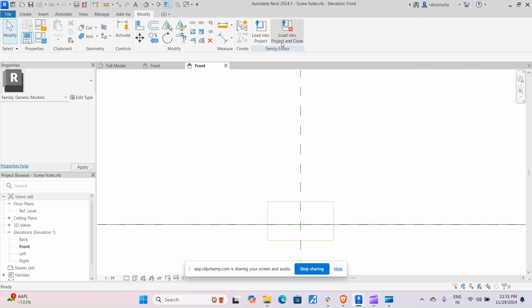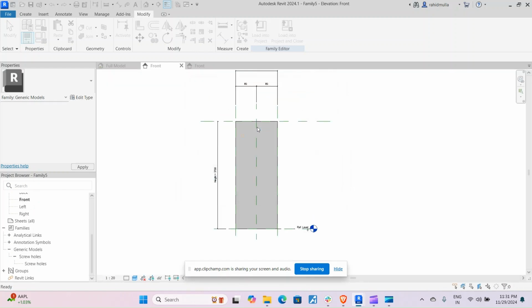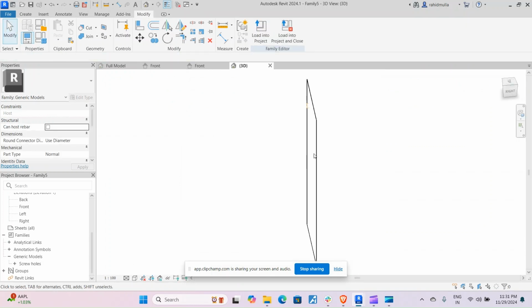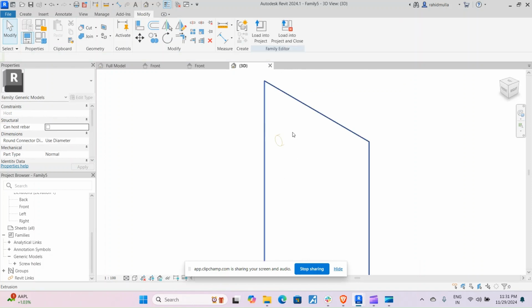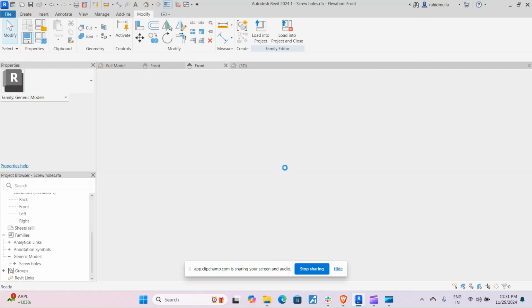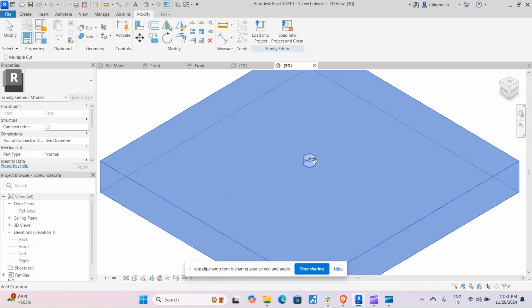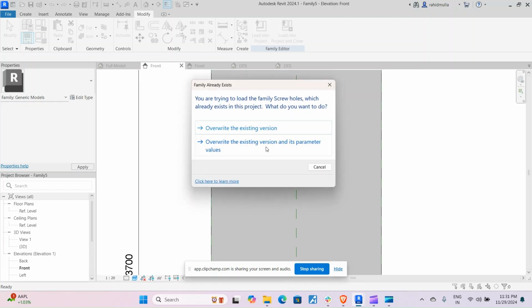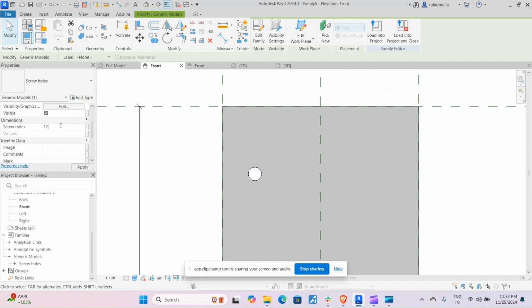And now we'll load this in the other family 5 template and we'll overwrite this. So once we do that, we'll go in 3D view just to check at what distance. Okay, so here I will give the cut command. Okay, still it isn't cutting. So why is it not cutting? Maybe we didn't give the cut command over here. That's the reason it's not cutting the family. I have given the cut command and now it is fine. Okay, so as this is parametric, we'll keep this as 12 mm.